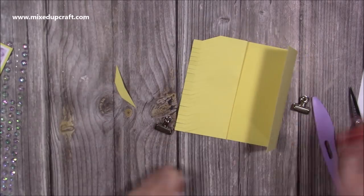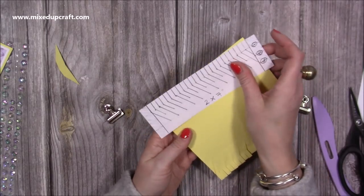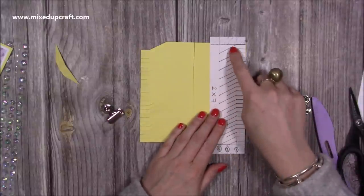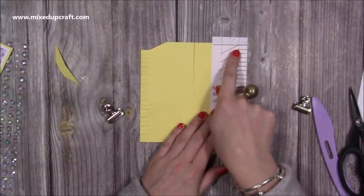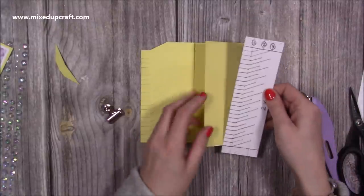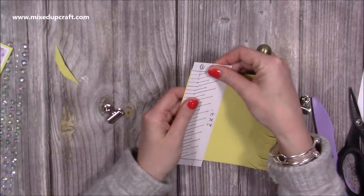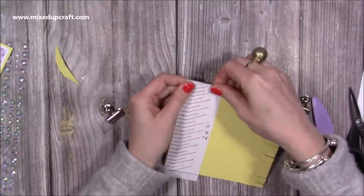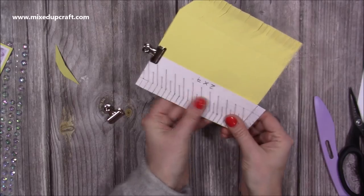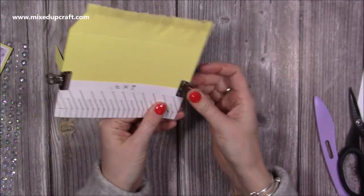Now remove the template and throw that away. Get your second template - this one you actually need to cut from the back. If you just lay it down or turn it upside down you're going to have a different finish, or it will be exactly the same direction, and you don't want that. You want to keep it the same way up, the right way, but flip it over and lay it on your card. Fold that one over again, pop it in place, pull it nice and tall, fold it over, and then cut it exactly the same as you did the first side.